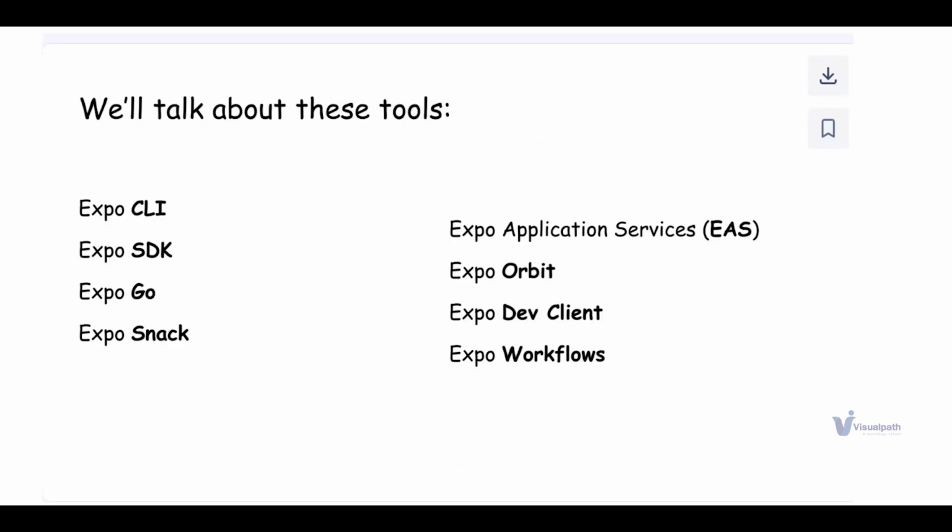So when we are talking about Expo, we'll mostly be talking about Expo CLI, Expo SDK, Expo Go, and Expo Snack. But majorly, we talk about Expo Application Services. EAS is nothing but we build our mobile applications entirely through online EAS. So we link our application code with the online Expo Dev account so that your APK or IPA for Android or iOS will be built through the online system.